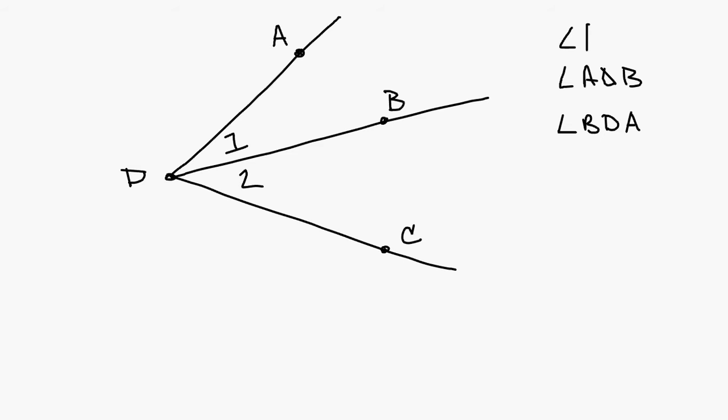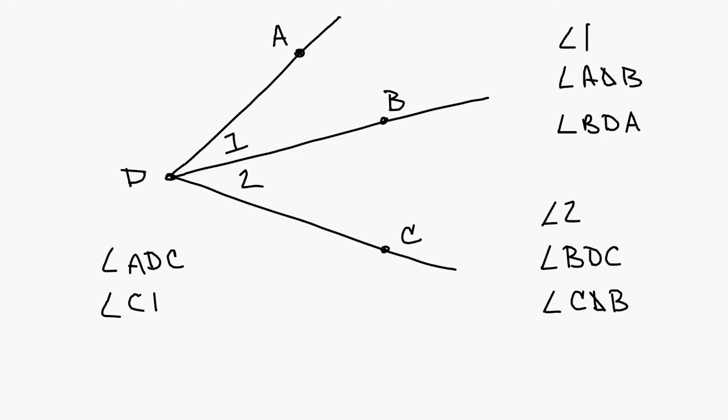Okay? So angle 2 has a couple other names. What's one of them? BDC. And the other one? Good. All right, then you got the big angle around the outside. What's that called? Well, no, just the big angle that's formed by the 2 small angles. It's going to be angle ADC, right? And what's another name for it? CDA. Everybody okay with all that? All right, very good.